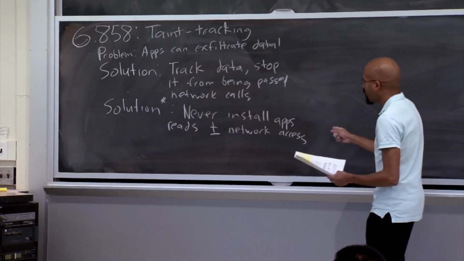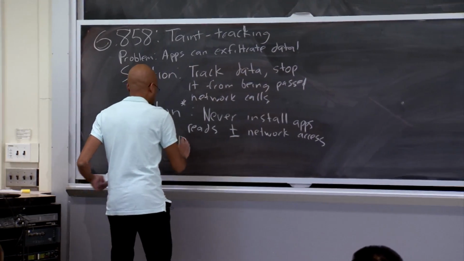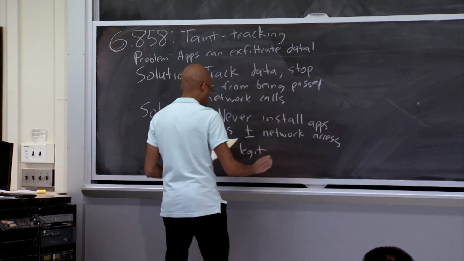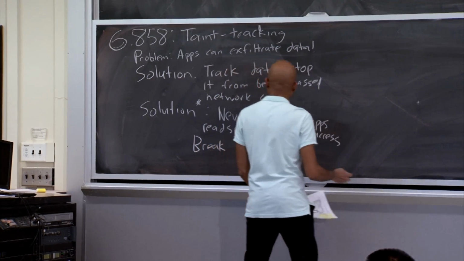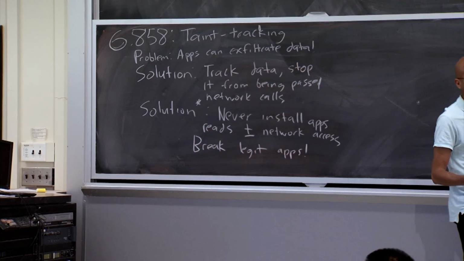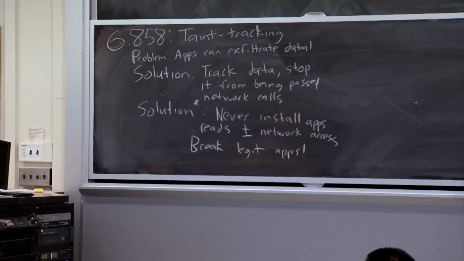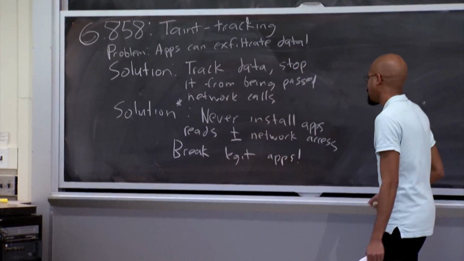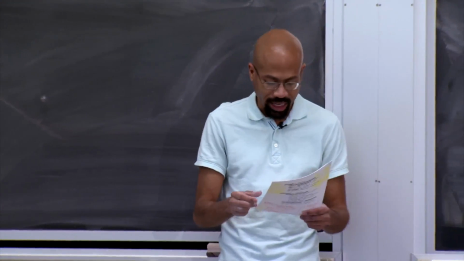The main reason why this is probably a bad idea is that this is going to break a lot of legitimate applications. You can imagine that there are a lot of programs, like maybe email clients or things like that, that should actually have the ability to read some data that's sensitive and also send information over the network. So if we just say that we're going to prevent this type of activity, then you're going to make a lot of things that work right now fail. And users are not going to like that.